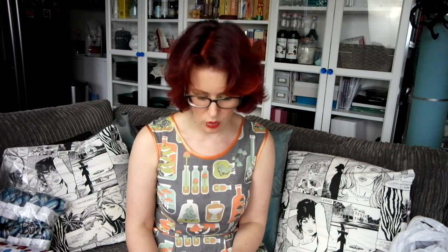Next up — I don't have the shop details for this one either — but it's a beautiful Moda fabric called 'Autumn Elegance' by Sentimental Studios. It's a stunning burnt orange colour with red and blueberries all over it and loads of gold detailing. I'm going to insert a close-up for you. I thought I'd make myself a Vogue V8947 dress with sleeves for autumn, since I do wear cotton dresses in autumn and winter, just layered up.